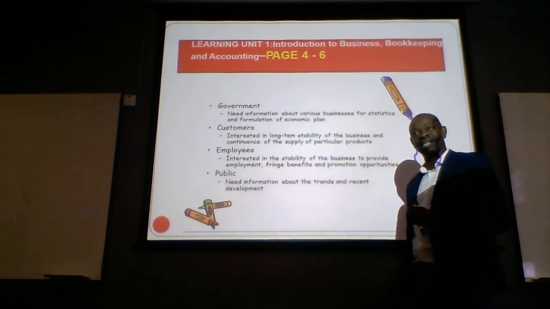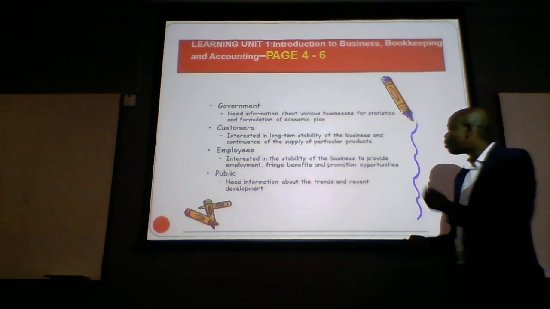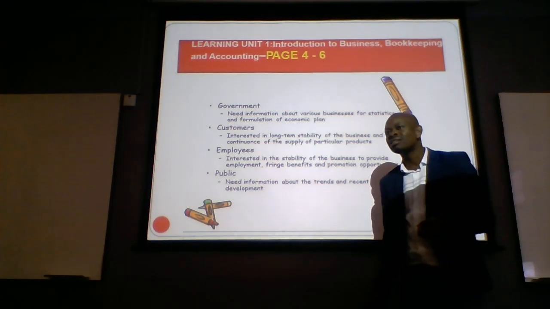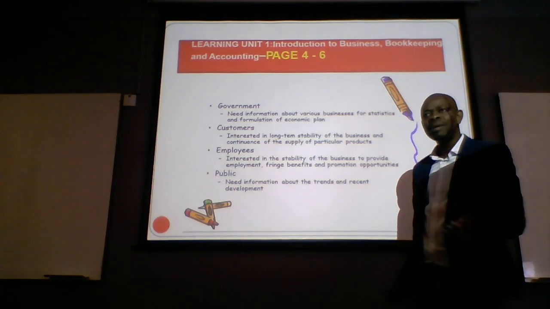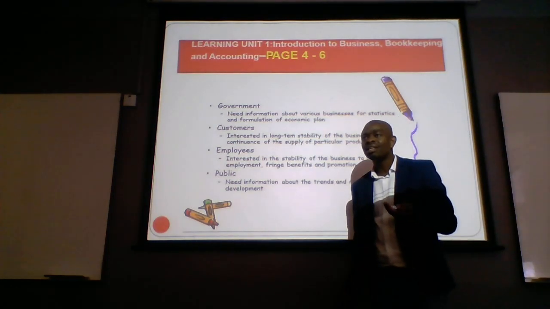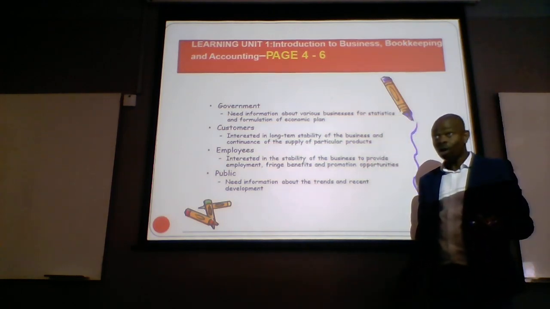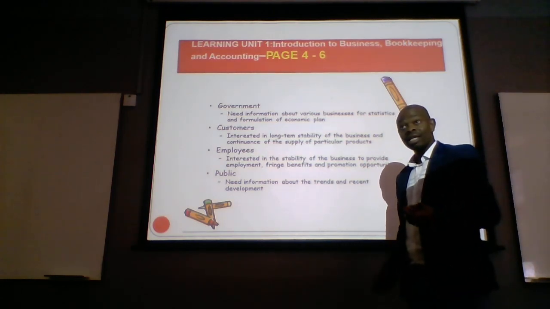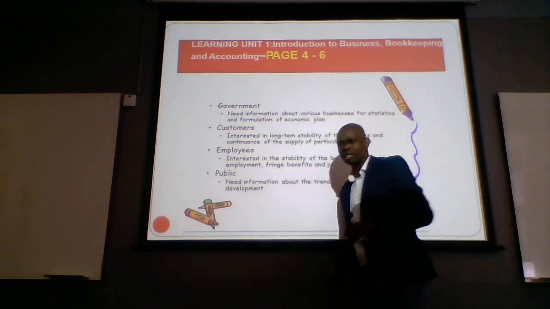You don't have to own anything. Okay, the public at large, they want to know more about the trends and the recent developments. Sometimes we associate ourselves with some other companies. Maybe they did something good for us. Think about the companies which offer bursaries. Obviously, you will need to know whether they've got good financial information so that they can survive, so that they can help more people in the future.